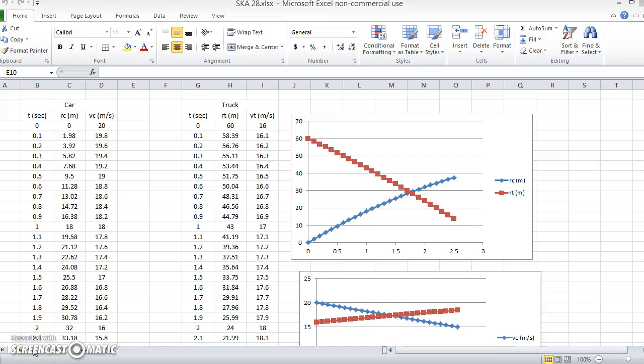Alright, so I'm going to start out first with the Excel version of the kinematics because I feel like I understand them better, and if I start out with these, then I can understand it better on paper. So I start out with figuring out which data, which variables, are given to me, and then I plug them into all the equations that I can understand.